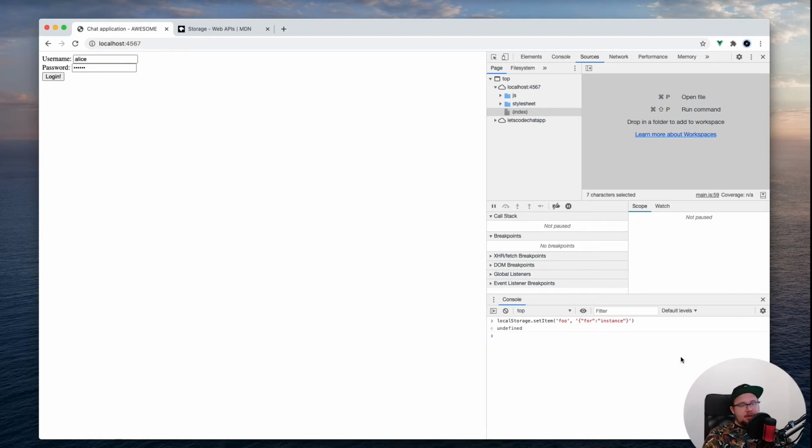So if I set this item, I can later on get it back by using get item, and then I would get it like this. It stores strings, always strings. And if the object is not there, it just returns null. It's synchronous, I don't have to use promises, and every browser should have this. And of course, local storage is not shared across all websites. So for instance, I am here on localhost on this port number, and I do get item foo. If I refresh and do it again, the value is going to be there.